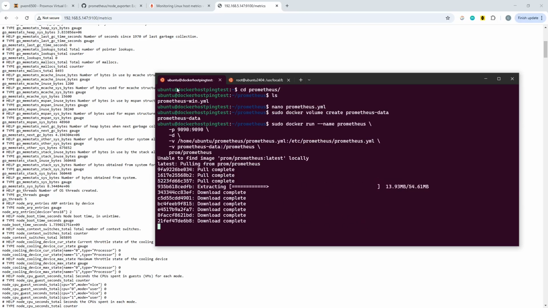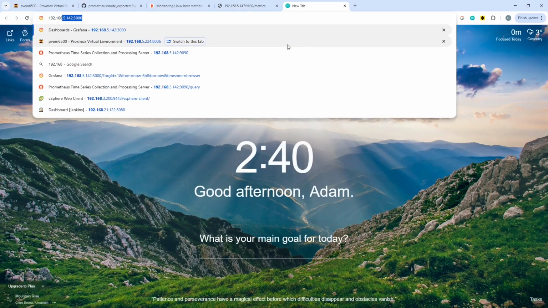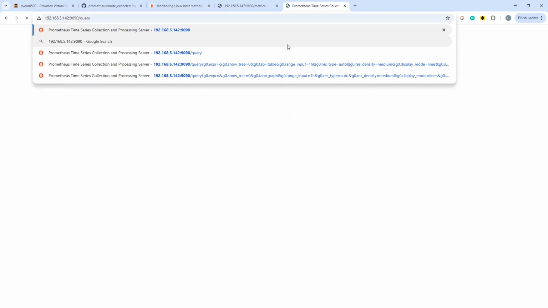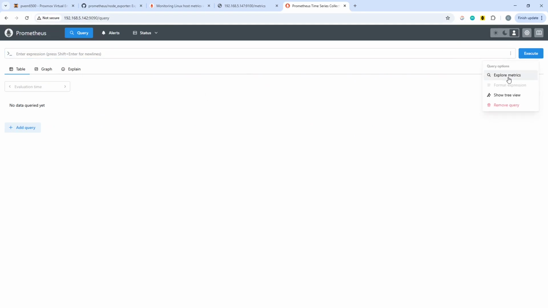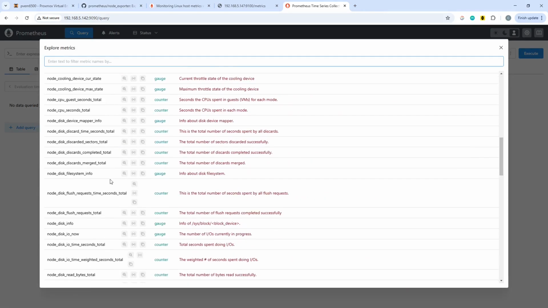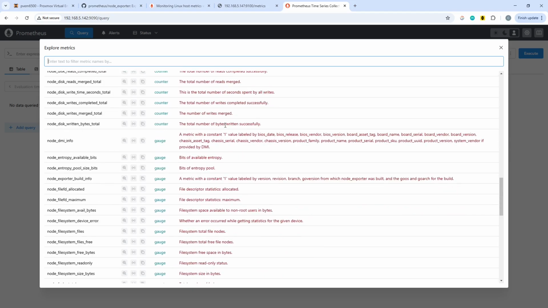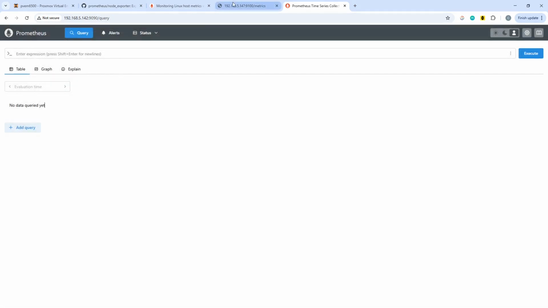So with that coming up, that's on port 9090. Let's go and create a fresh tab. 192.168.5.142:9090. You can see that this is cached previously because this is not the first time I've done this. And we will probably get some metrics. It may take a moment or two. There's some existing metrics. I think actually these are already the Linux metrics coming through, so there is some node information in there. Okay, that looks great.